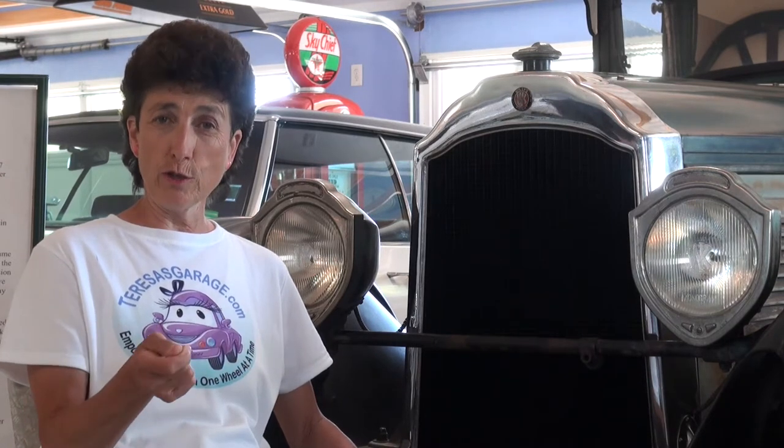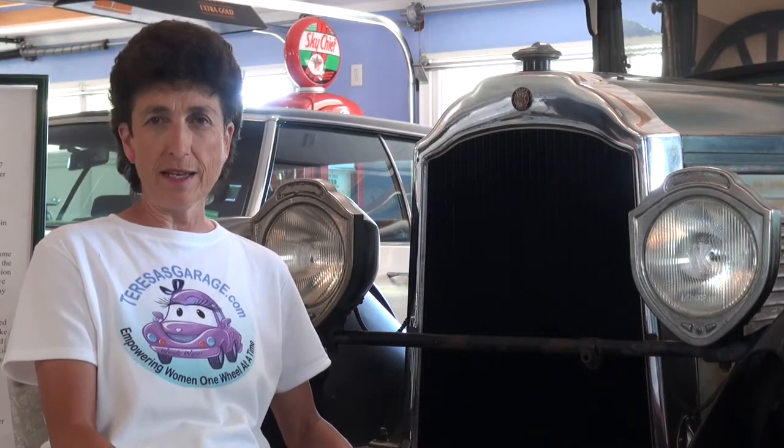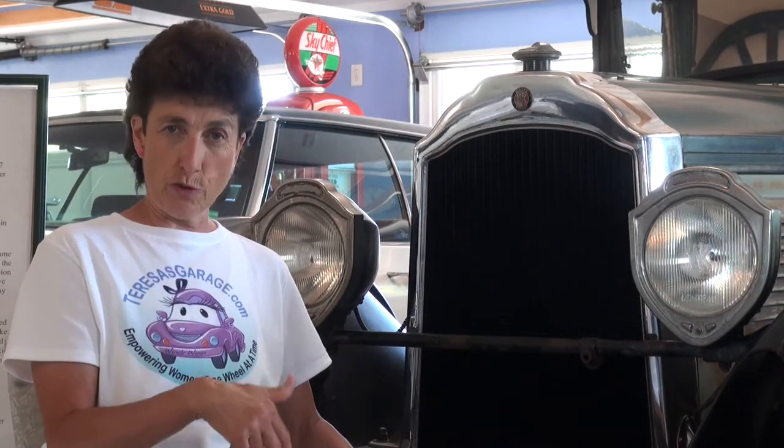We found out that back then they had white metal. This was also the first year of anti-theft ignition and roll-up windows, and the first year of an enclosed car. The anti-theft worked by turning the key to put power to the distributor to allow the car to start. Well, somebody — because the white metal had gone bad — actually put a pull switch on it to compensate for that. Once that was all repaired, we got the transmission drained, put diesel in it for about two weeks, which freed it up. I cleaned it out and it was in pristine condition. Drained the rear end oil, replaced that, then pulled the wheels off since the tires were hard as rocks and needed to be replaced.